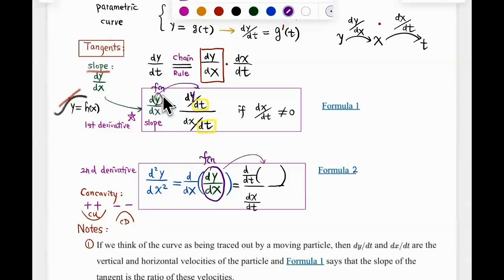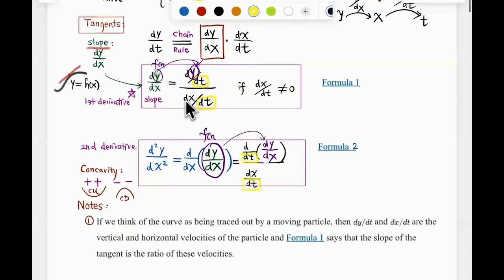So you just need to put this. We place this y over here by this function, right? We can just use the same formula. When you differentiate this with respect to x, it says that it's the derivative of that with respect to t over dx dt. So we can just replace this y over here by dy dx. Okay, so we can put dy dx over here, and then differentiate with respect to t.